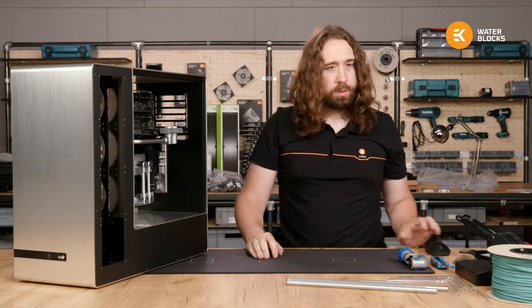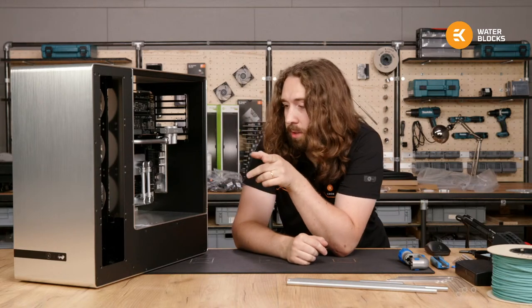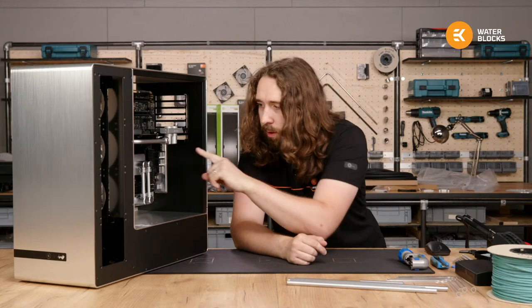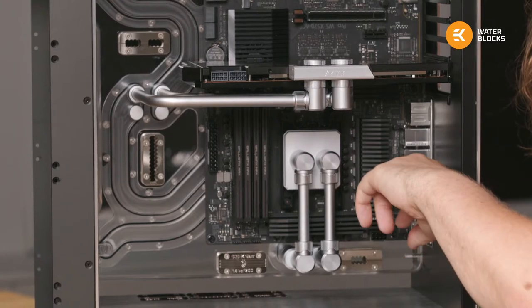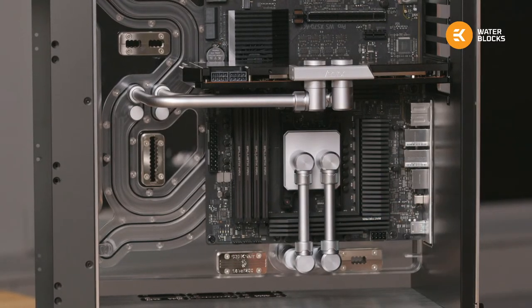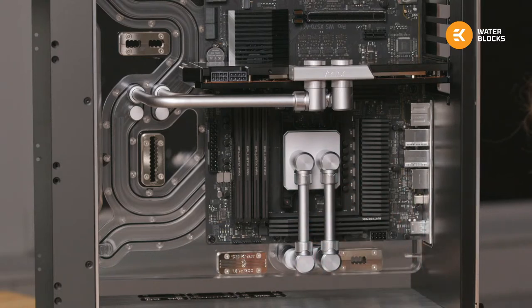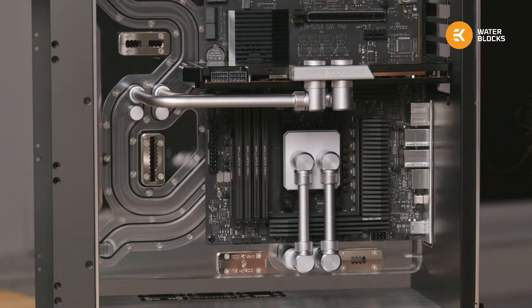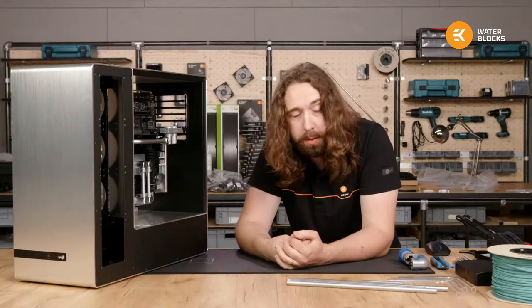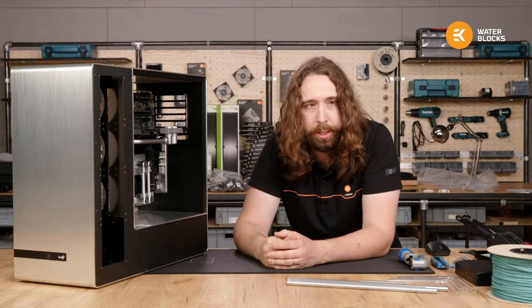Okay, so I did actually do everything that I asked you to remind me on the first day. So I took the CPU block off and replaced the white plastic washers with black steel ones, put the thermal paste in there, so this doesn't need to come apart now. This is final. I will probably need to take the cover plates off to route the tubing, to route the cables when I've made them, but I would like first to have them in place while I'm making them.